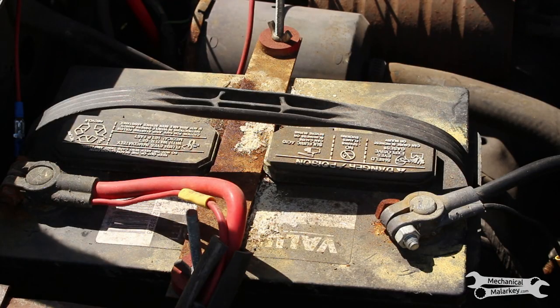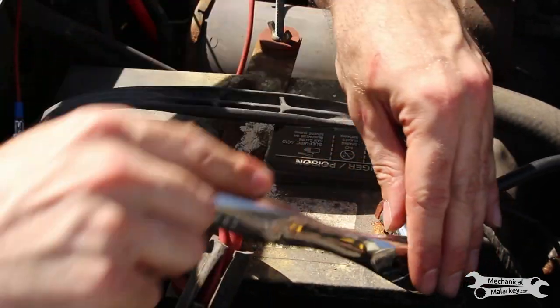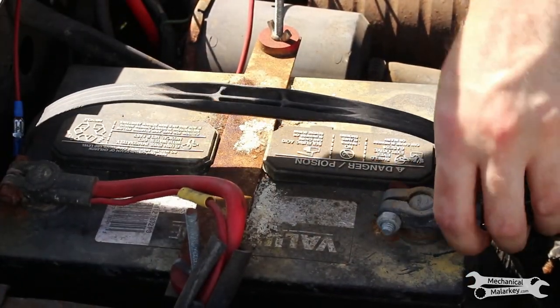Now, because we're going to be disconnecting some positive cables, it's a good idea to disconnect the ground side of the battery so we don't accidentally ground out one of those positive cables.